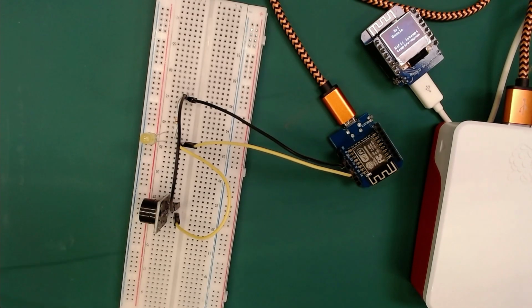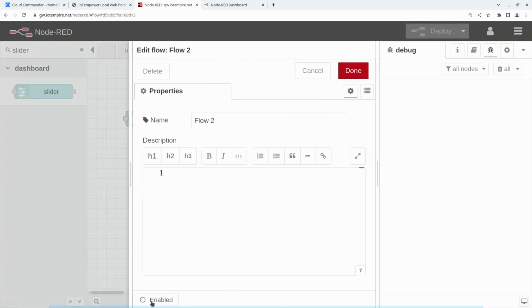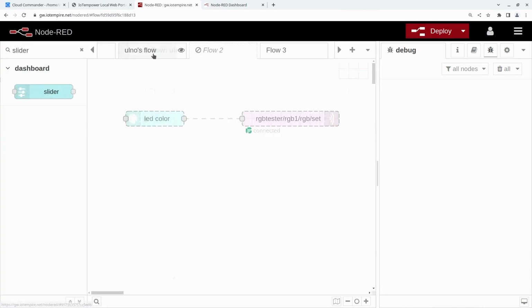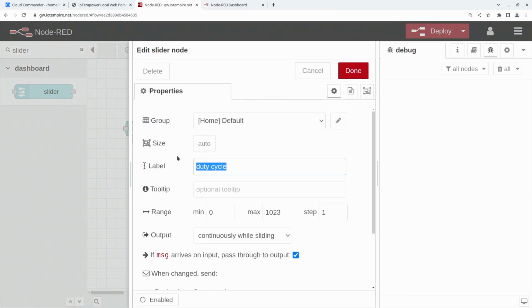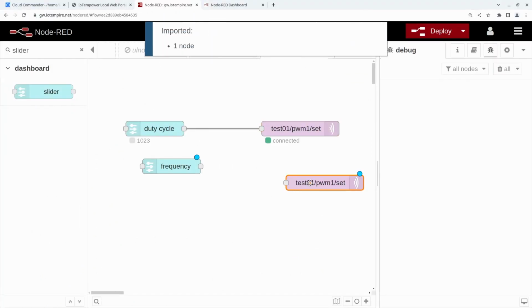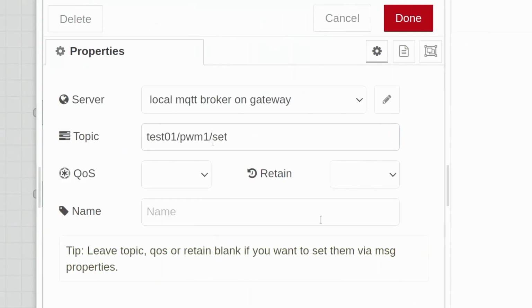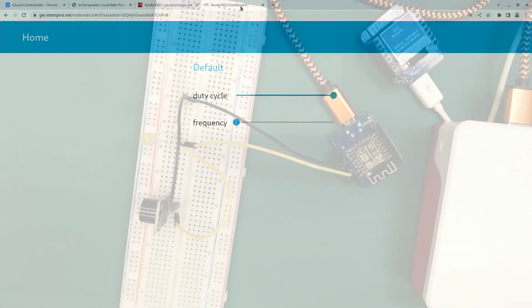So let's add another slider that might be able to do something with the tone. To not get annoyed, I will disable all the other flows. So now we have both of them.